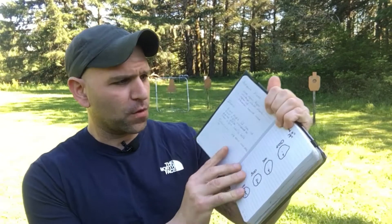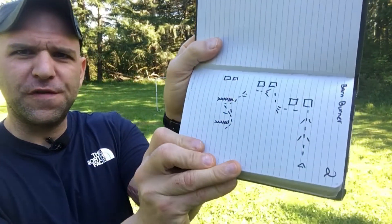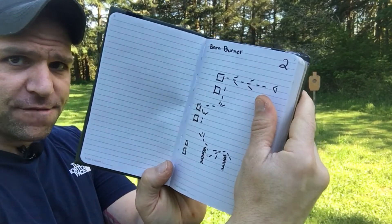Pen and paper is there so you can take good notes. If you ran a couple drills in that class that really hit home for you, maybe exploited some weaknesses in your own skill set, write down the drill. Conversely, even if you weren't in a class — when you were shooting with some buddies on the weekend and they said 'hey, try this drill' and you really liked it, write it down. Pistoltraining.com has a whole ton of drills. In the front of this book I have data from some of my longer precision rifles, and I keep some notes about range estimation — a rudimentary range estimation with a red dot.